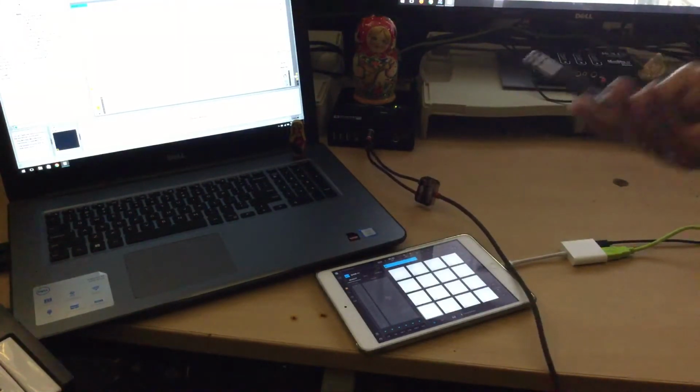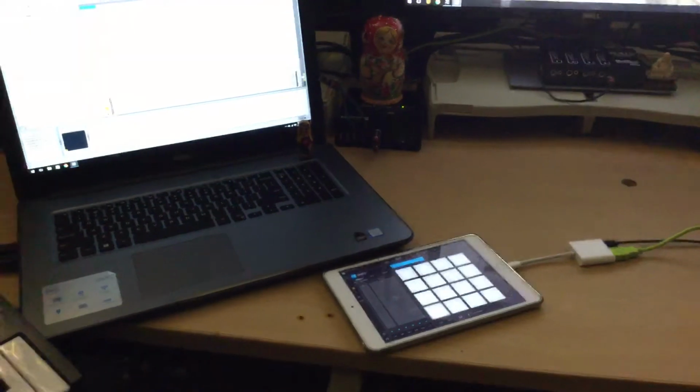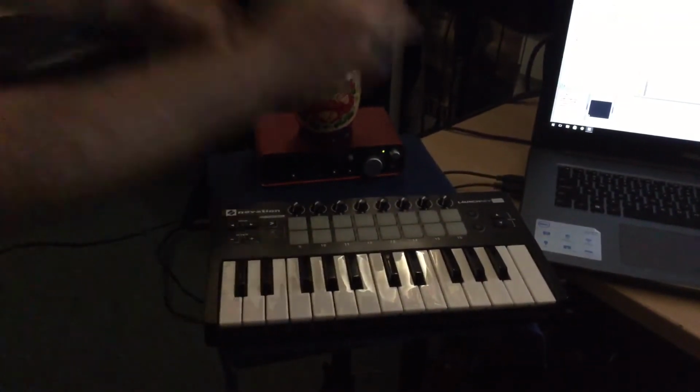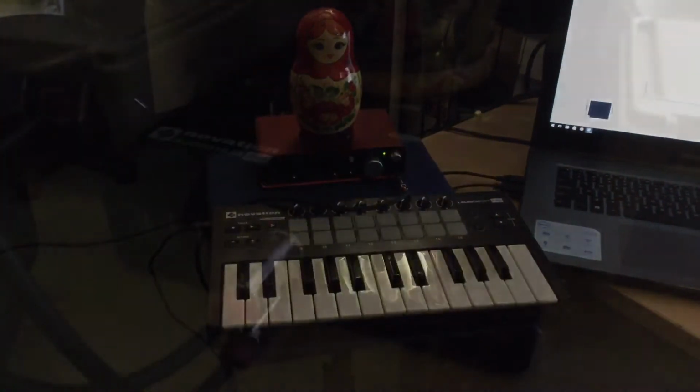We're going to go ahead and take our headphone jack. We're going to plug this into the output of our laptop audio, which currently is coming from a Focusrite Scarlett interface. We're going to plug this into the headphone out. Okay, we're good to go.